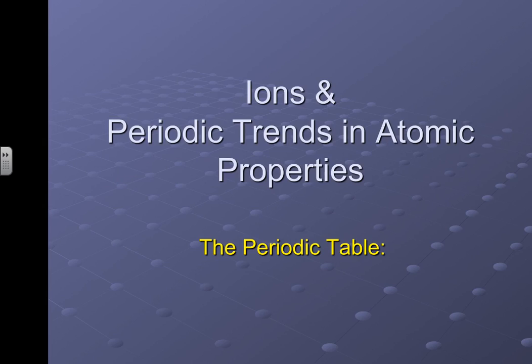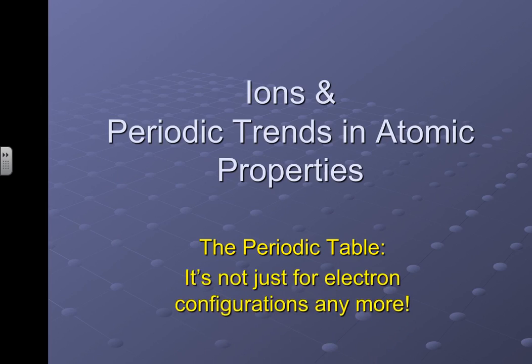So, what we previously did just a few days ago was a lot of electron configurations and things like that. And that's going to matter. A lot of that stuff factors in here. So that's why I say the periodic table, colon, it's not just for electron configurations anymore, because we're going to use it. So this is something that you guys should remember from general chemistry.